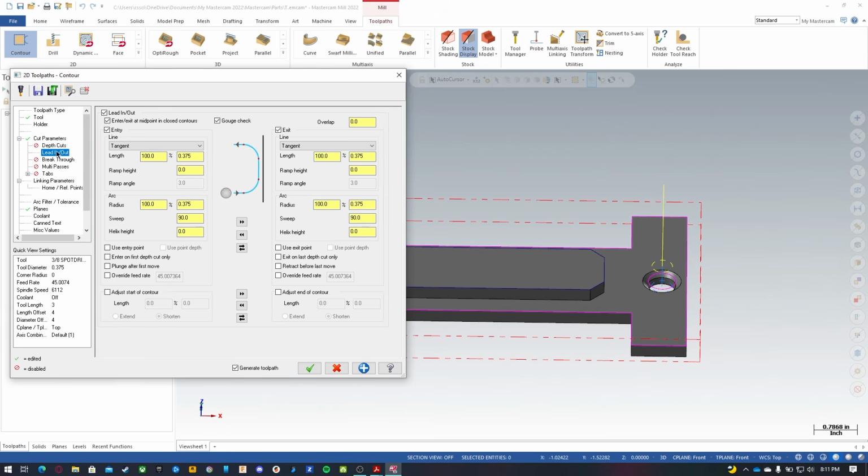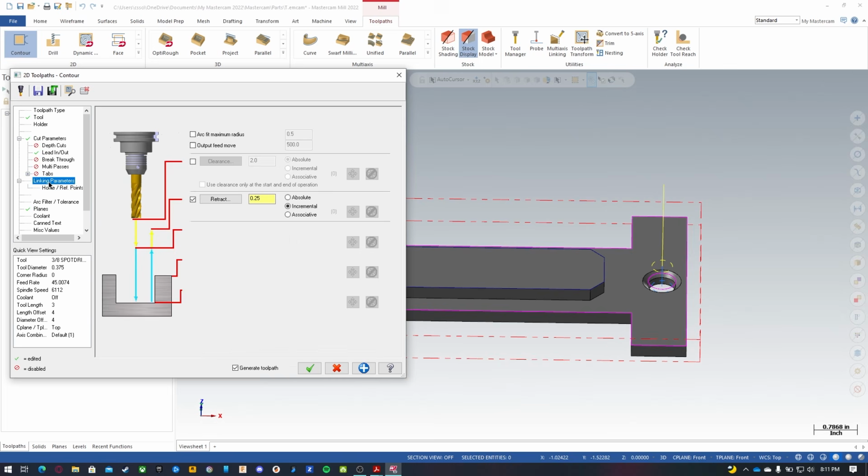I like to change my lead in and lead out to about 25% and carry that over to this side by clicking this button so that it has enough room to ramp in and start taking that material off. We'll set our absolute, incremental, top of stock, minus 0.25, and our absolute depth is minus 0.25.